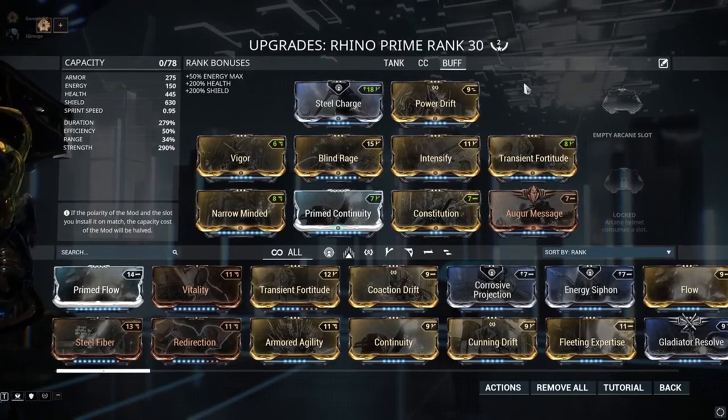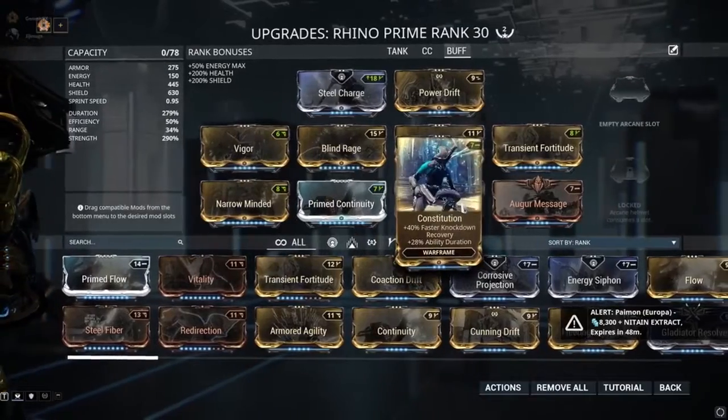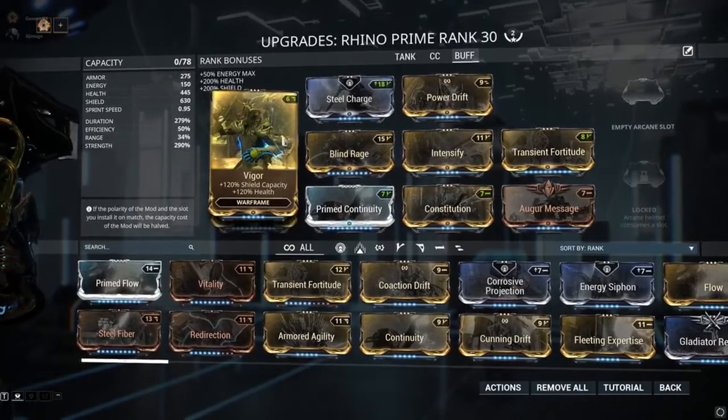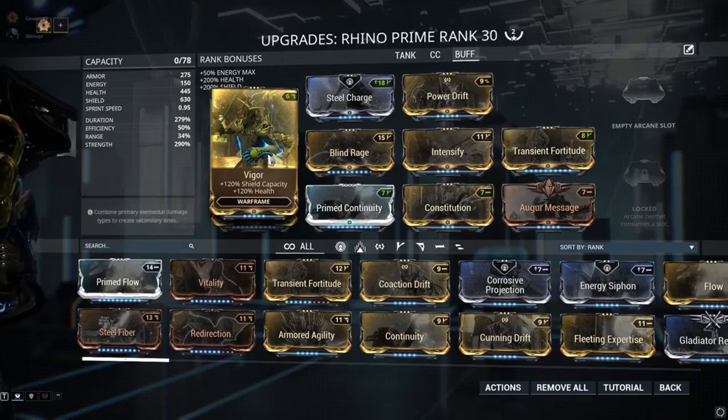For duration, I've put Continuity, Narrow Minded, Constitution, and Augur Message. You will have a free slot, but you can put whatever you want. It's up to you, but I prefer to put Vigor for health and shield.